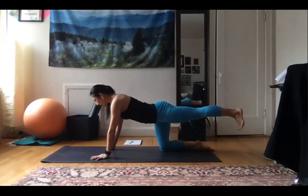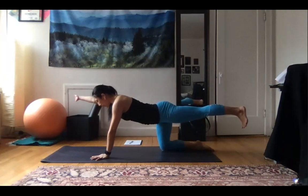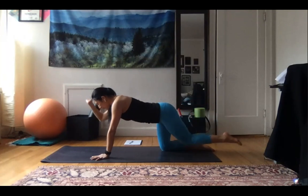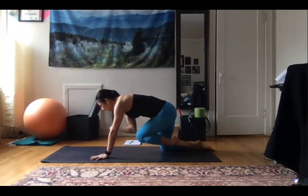Good. From here, maybe tense your right fingers. Reach that right arm up, bicep by the ear. Thumb reaches up towards the sky. Inhale here. Exhale, elbow to knee underneath the body for 5. Inhale, lengthen.